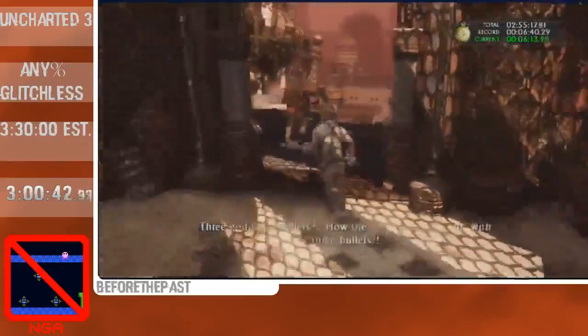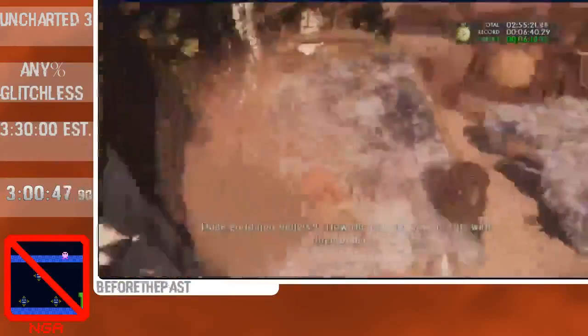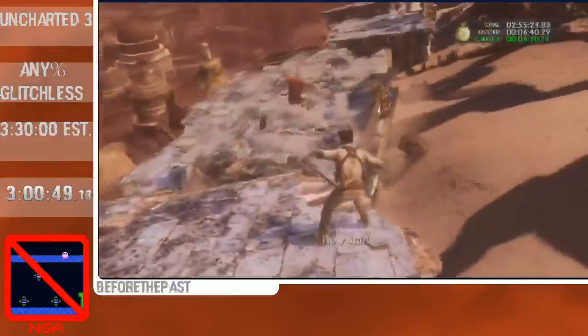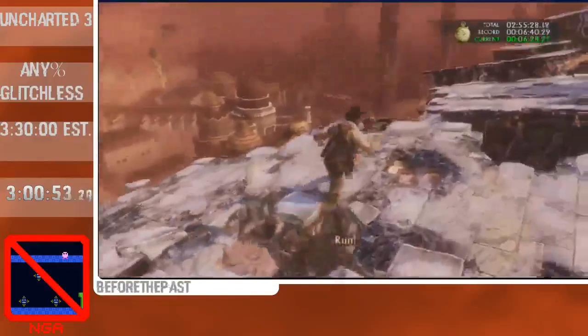Three goddamn bullets! How the hell did you do this? Three bullets! Holy shit! Three goddamn bullets? Just look at all the scenery, look at all these buildings.